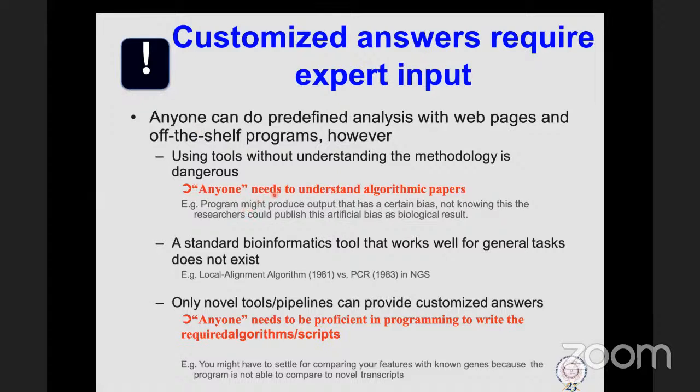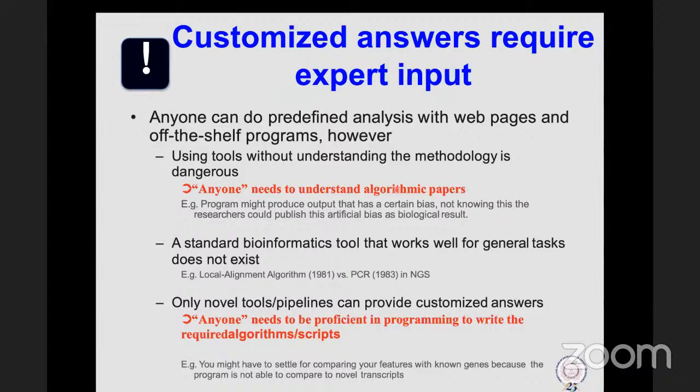Because anyone cannot understand the algorithm, right? A bioinformatician can understand the algorithm very well, and based on that they can tune the parameters. If you run any software, whether it's web based, it will ask for parameters. 99.9% of users are just running it in default mode. But many times it is not advisable to rely on only one standard parameter.